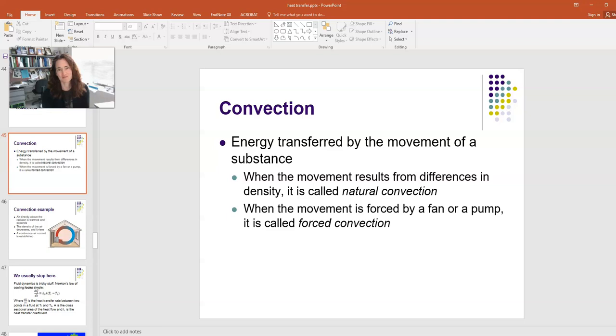Another type of thing that you might have in your home is a radiator. In the radiator, you have something hot against your wall. That hot thing heats up the air around it. The hot air rises because it's less dense, and then you have the circulation of warmer air through your room by what's called natural convection.